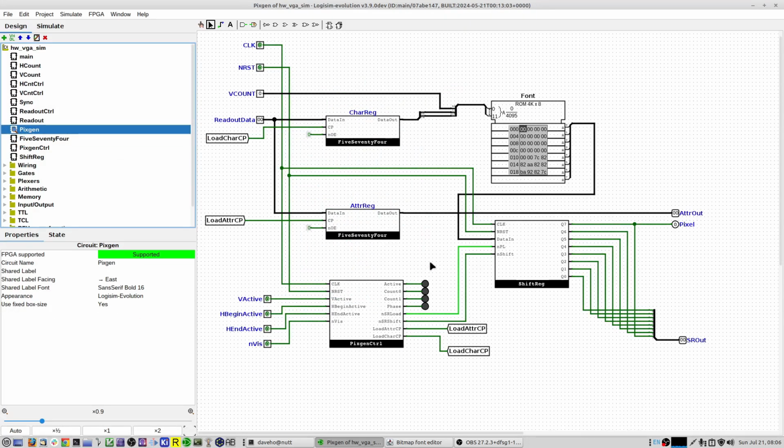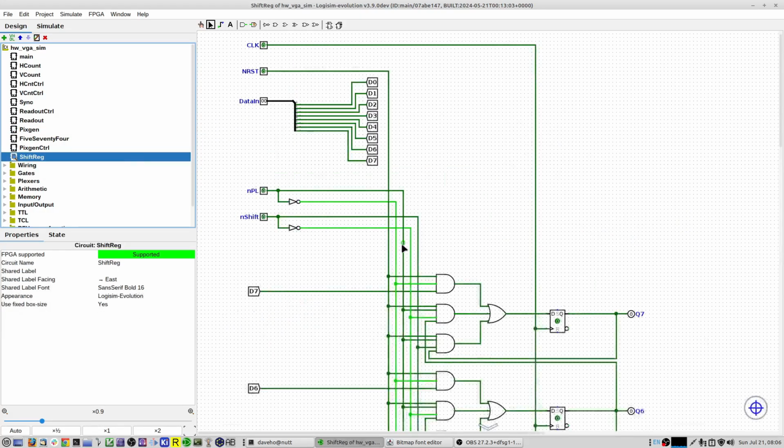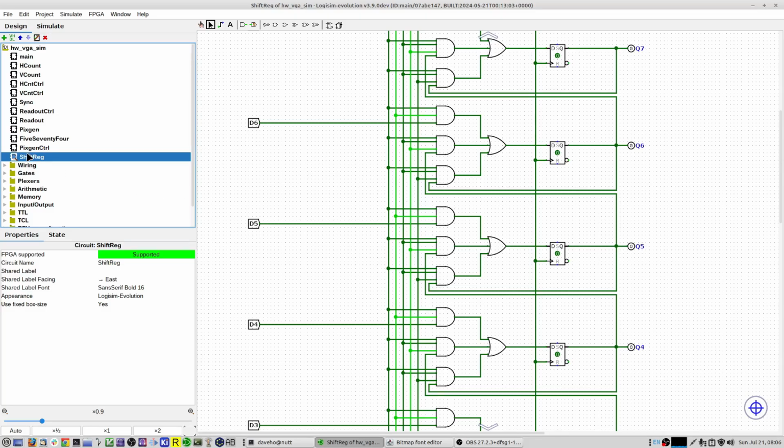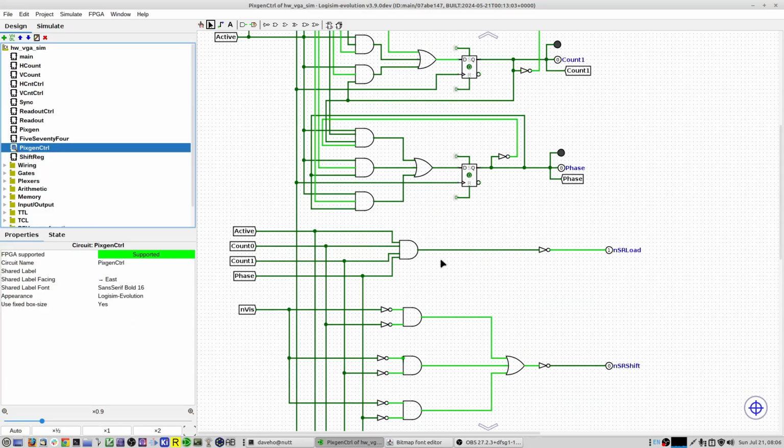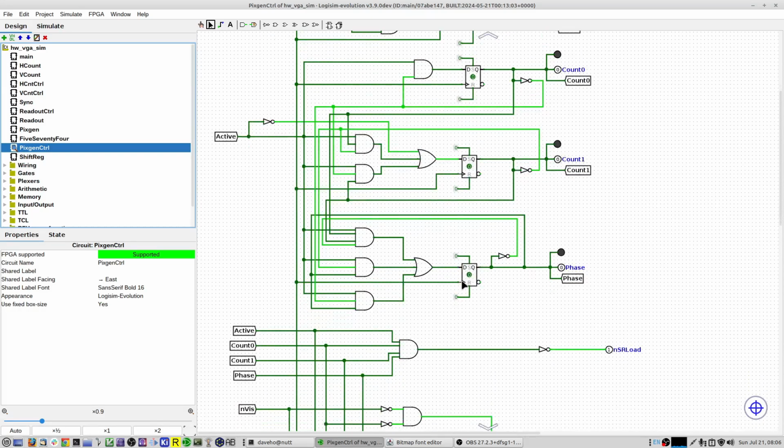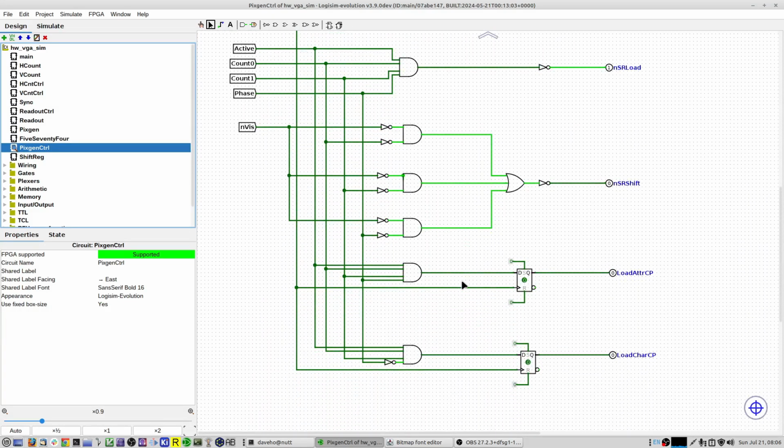The really important thing about the simulation was actually modeling the behavior of the GAL devices, so that's the shift register and the control GAL. I won't go into the actual details of these particular aspects of the simulation, but the important thing is that these really are, in principle, equivalent to the behavior of the GAL devices, so if they work in the simulation, they should work in the prototype.